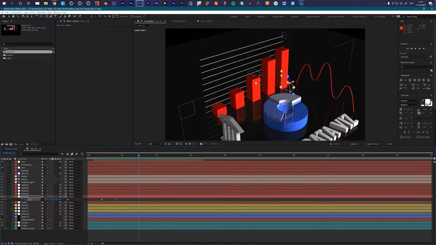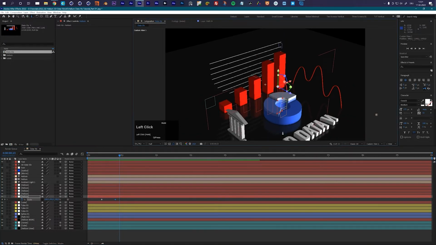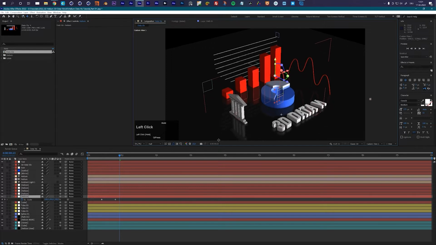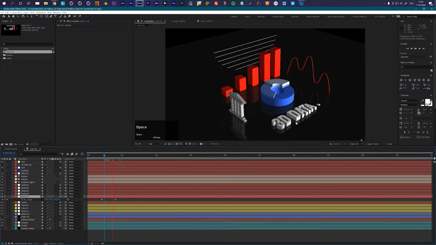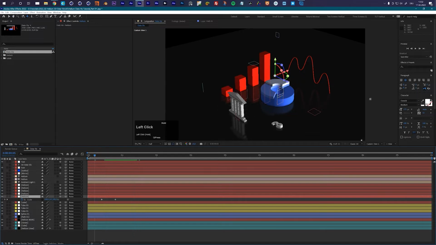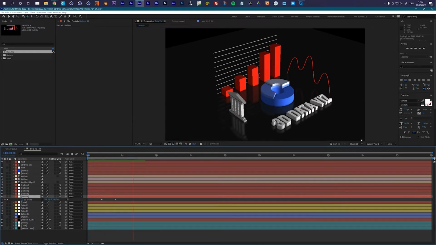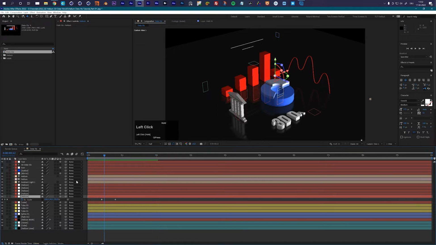So I could do the same now for all of these nulls, but that's kind of homework for you. You can do this yourself. One thing that I can recommend, if you want to add some more interesting animation to this: if we take a look, for example, at our text, this is nicely jumping and wiggling, and there is a really nice secondary motion in this animation. Actually it's not that obvious on this animation, but many of these text animations have nice overshoots.